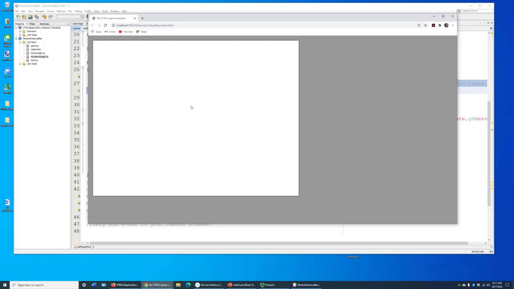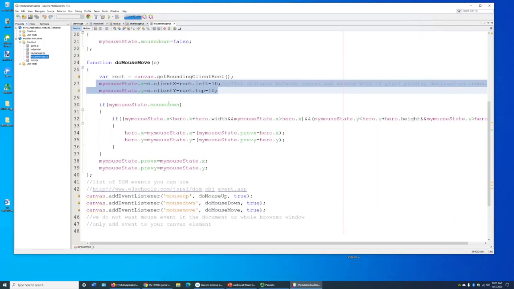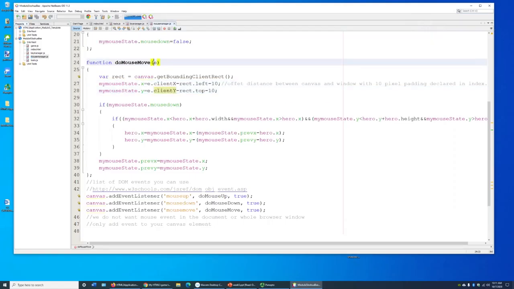So we subtract and get just this rectangle out. We subtract this little area right here, and this little area right here. That way our coordinates are 0, 0 in this upper left-hand corner instead of 0, 0 up here. So that's what that little bit of math is. Essentially the argument we get the mouse information from, we put here as E for event argument, and that gives us the mouse position from the document object model.